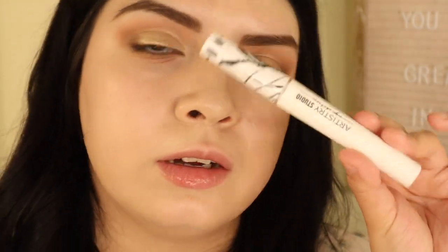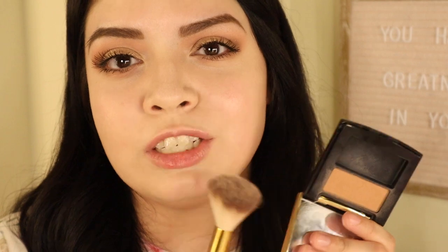I'm adding a little bit of mascara and then putting on some falsies. I'm curling the lashes, applying the Artistry Studio Lash Boosting 3-in-1 Mascara — my favorite — and popping on some Ardell Wispies. For a little bronzer, I'm taking the Artistry Blush in the shade Golden Light. I feel like this is one of the most underrated products from Artistry — it's a great neutral shade for contouring or bronzing, and I also love it as an eyeshadow.